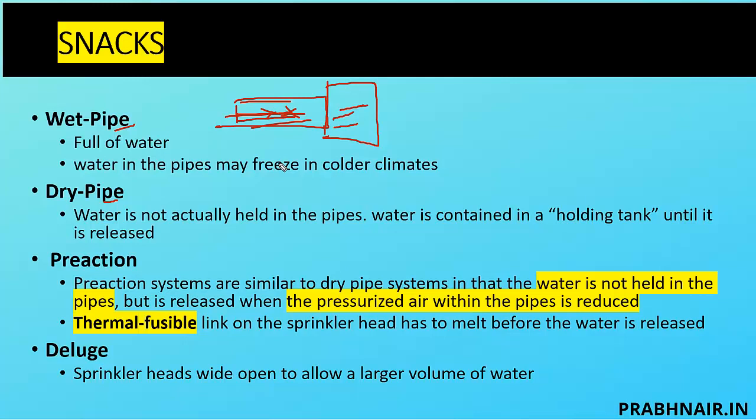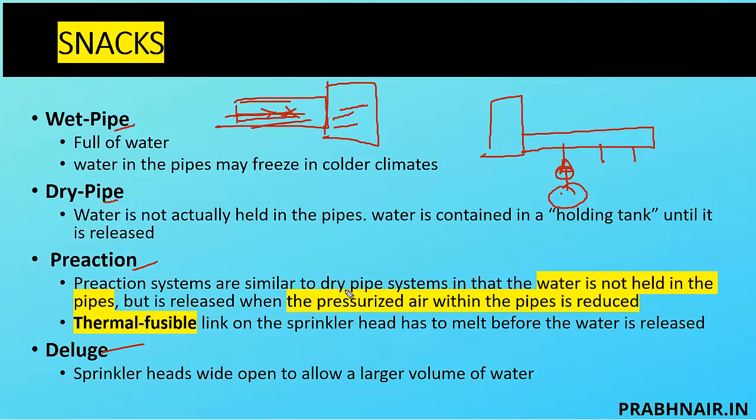The third one we use in a data center is called a pre-action system. So we have a water tank, and this is basically the pipe, and we have some kind of sprinklers here. It has a thermal fusible link. If there is enough fire, enough smoke, enough heat in this area, and that fire or smoke can melt this link, then only it releases the water. So there is a delay mechanism in the pre-action system.